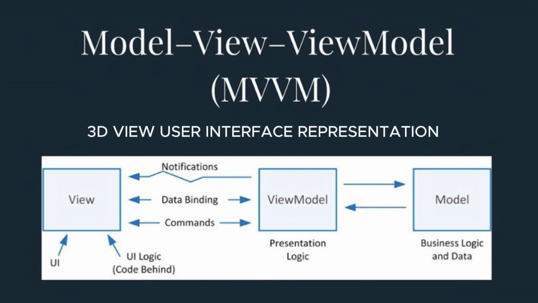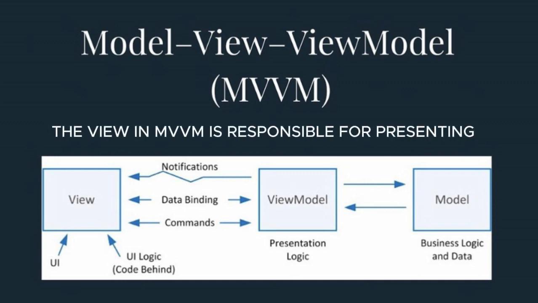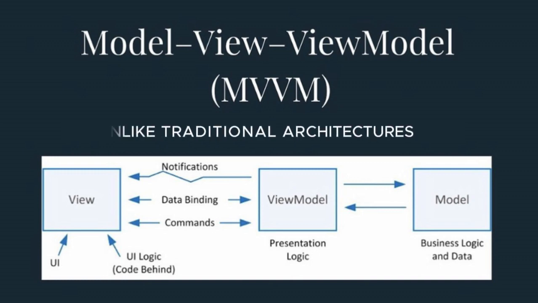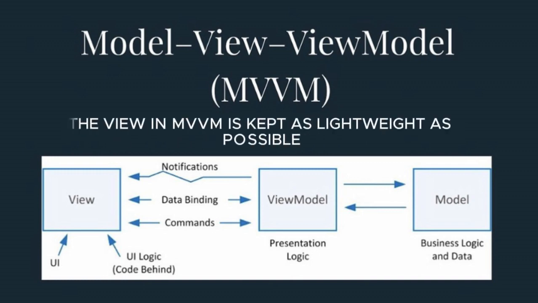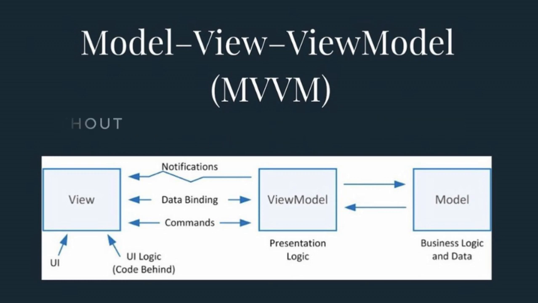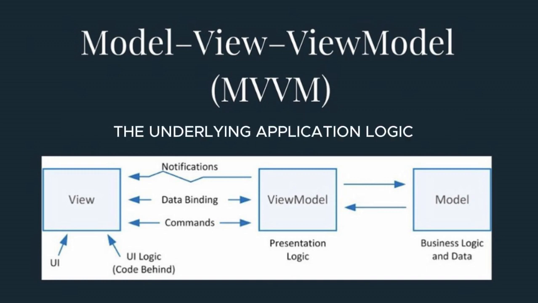3. The view, user interface representation. The view in MVVM is responsible for presenting the user interface and capturing user input. Unlike traditional architectures, the view in MVVM is kept as lightweight as possible, containing minimal code related to business logic. This enables easier design changes without affecting the underlying application logic.